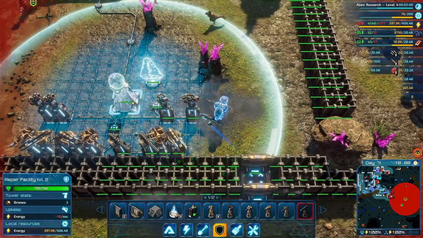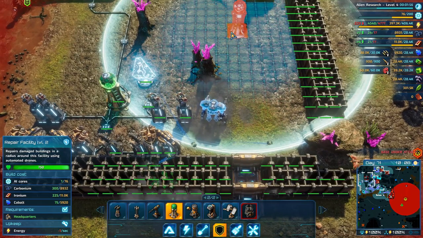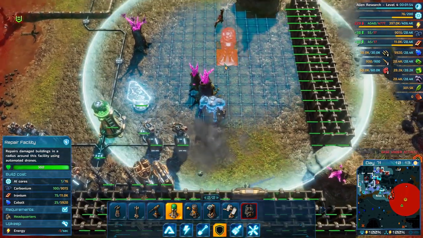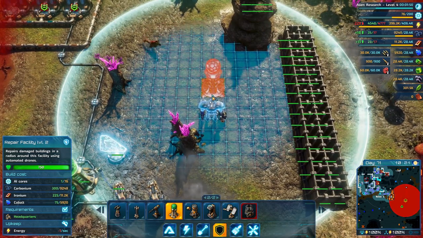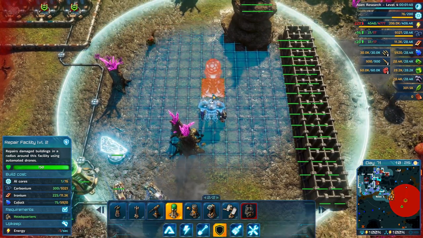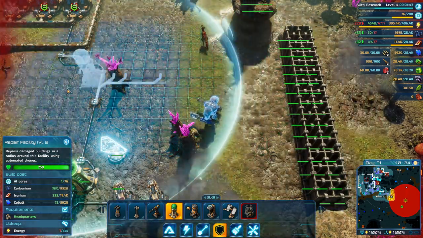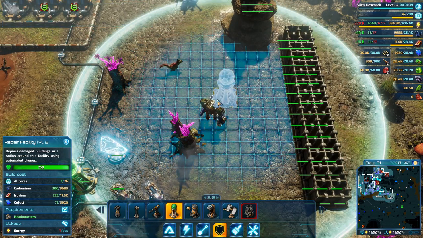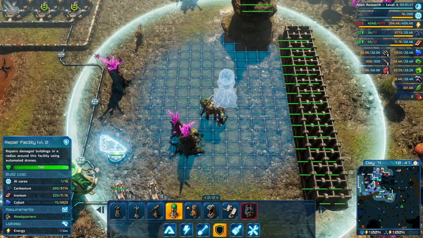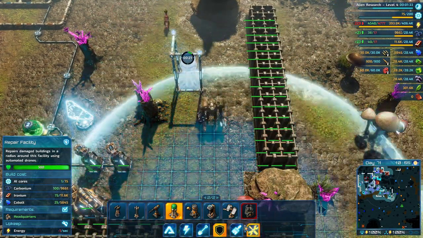What's your radius? Base is under attack. Why can't I build you? Is it because of the earthquake or what? Must be, right? Yeah. Yep. The earthquake has stopped. Let's assess the damage. Yeah, let's stick that down there.